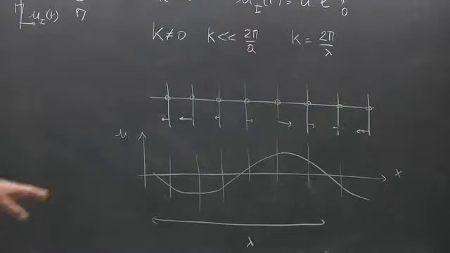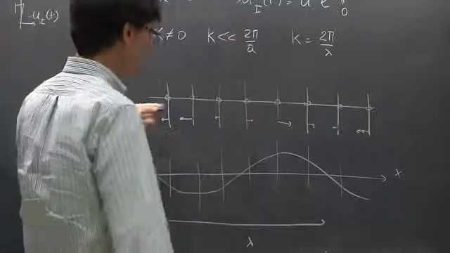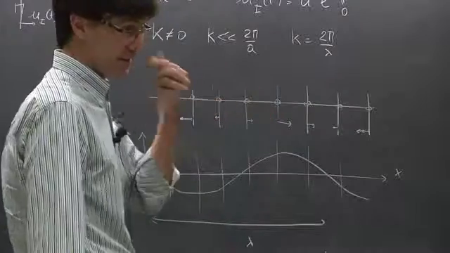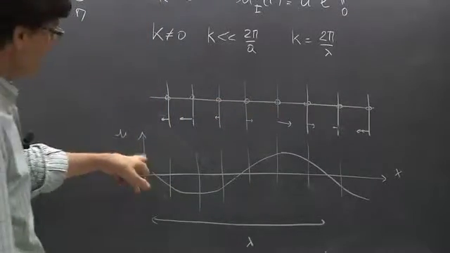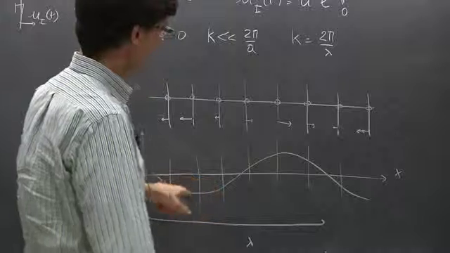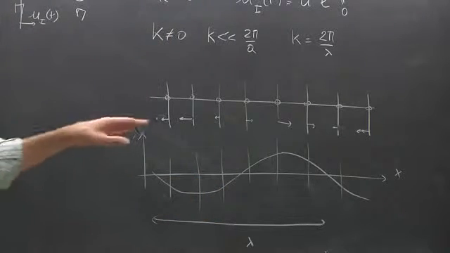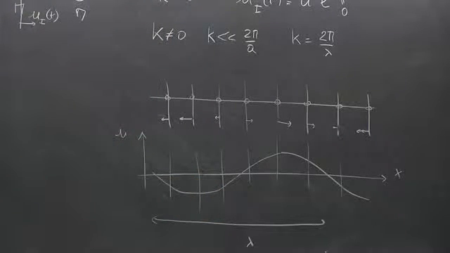So I can plot u in this way, but of course u is directed along the x-axis. I'm just using this to show what is the value of u as a function of x, and to show you that this is a plane wave, but the real displacement is the one along x, of course. So I'm plotting this function here, e to the i k r i, or e to the i k i a.